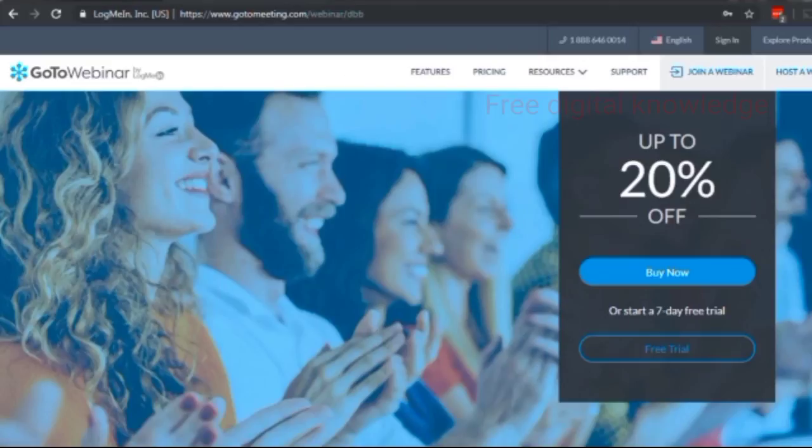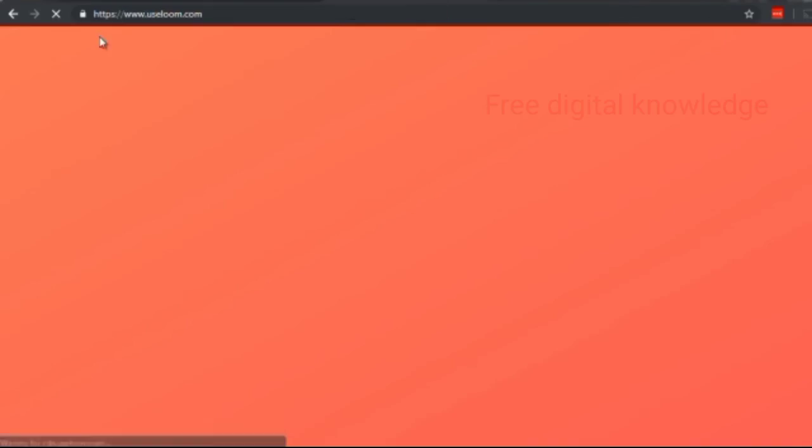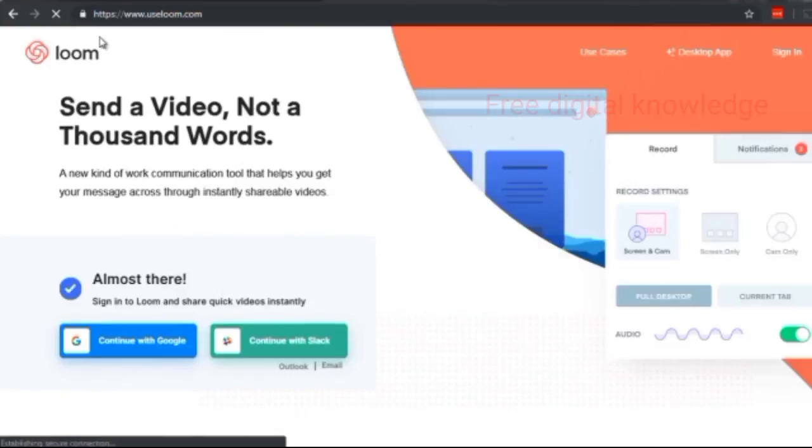If you're not engaging with people and you're simply doing screen capture, there is a tool called Loom. Let me show it to you. useloom.com. Loom is essentially a Chrome plugin that allows you to record your screen. It's super easy to use, and super fast. You can start recording, and within seconds of finishing you'll have the video in hand, and you can download the video file to your computer really fast.